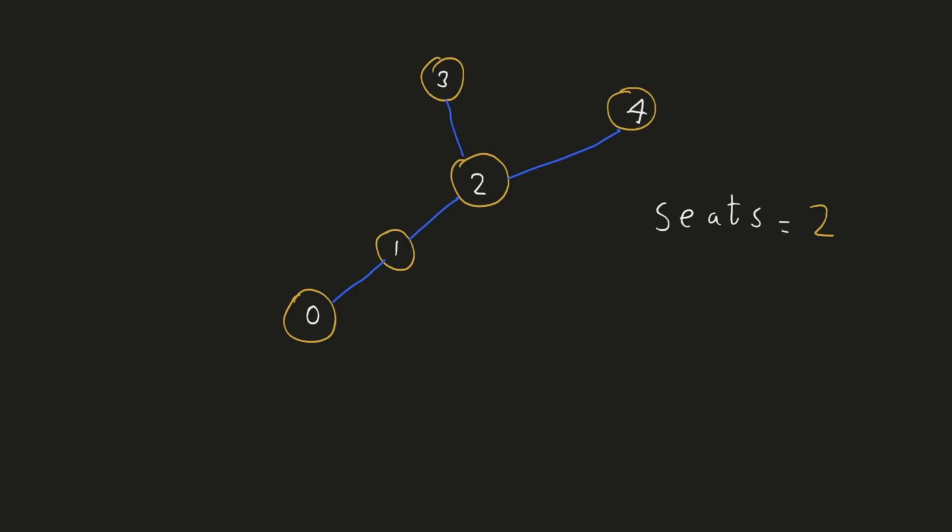Even though this graph is undirected, all the edges will actually be pointing towards 0. At city 3, there are no incoming edges, hence only one person will gather over there. Similarly, at city 4, only one person will gather over there. Both of them will move towards city 2, and over there, person 2, 3, and 4 will gather, hence 3 people. All these 3 people will move towards city 1 and over there 4 people will gather and all these 4 people will move towards city 0.